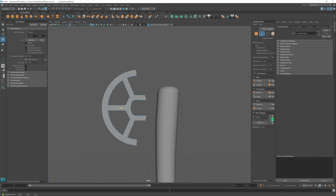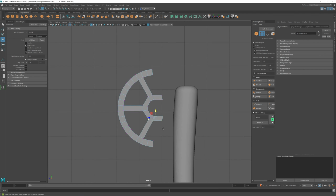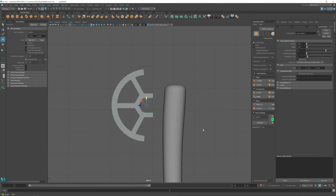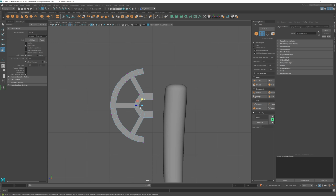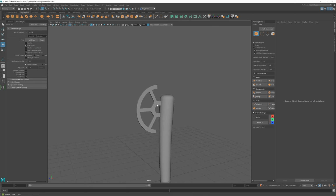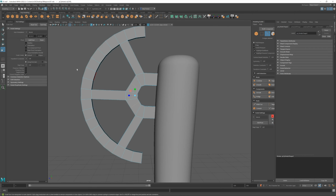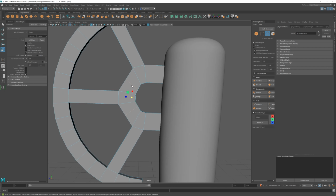I was just messing around with the verts and the shape, just trying to get something a little closer to what I had in mind. I was going off of a reference photo I found on ArtStation as well. Not paying too much attention to topology or anything like that. I usually clean it up when the UVing comes. It just allows me to work a little more freely with the design. So here I'm just inserting some more edges to try to give it that shape I'm looking for.